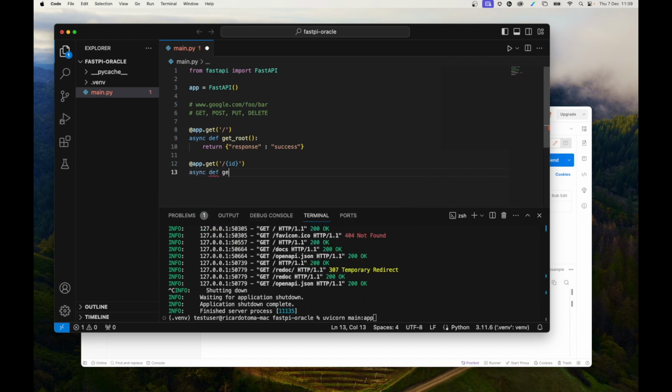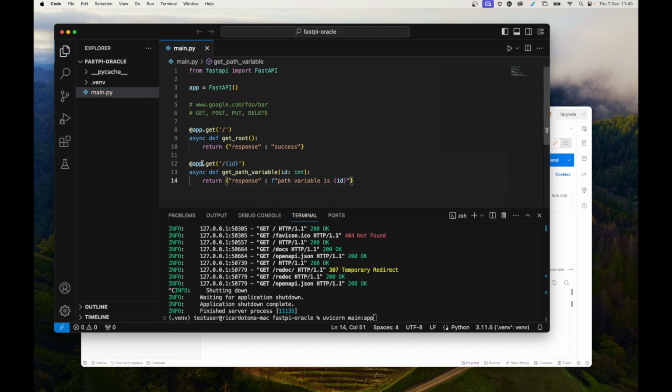The path operation function, I will define it as get path variable. And I will define the variable here. It will be of type integer, and I will return a response based on that path variable. I will say the path variable is, and we'll do it as an f-string, ID.